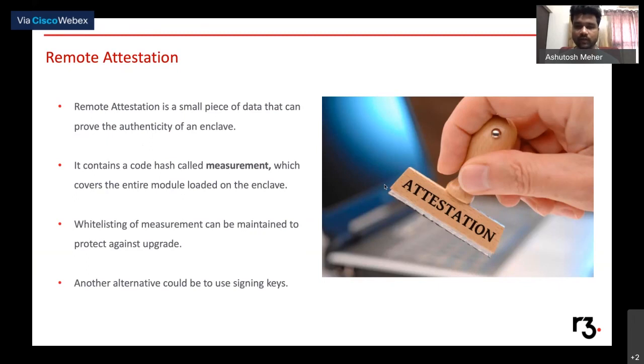How would you make sure that the enclave is actually the enclave that it claims to be? That's where the remote attestation helps you. The remote attestation is a special piece of data which has different sorts of information that will help you identify whether that enclave is authentic or not.